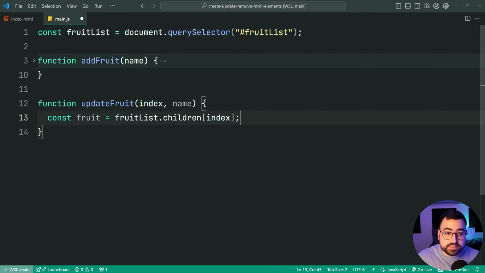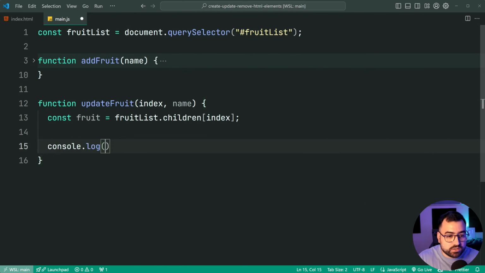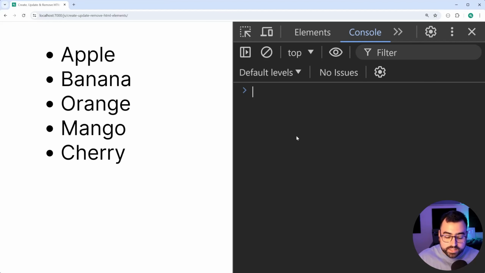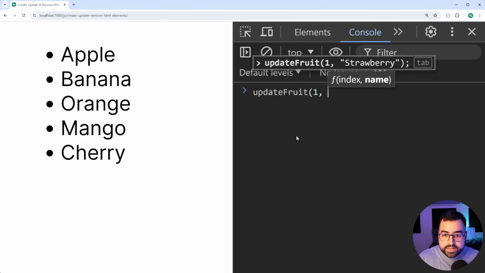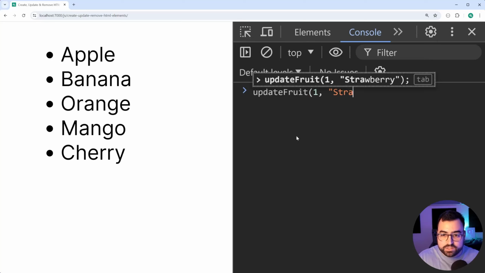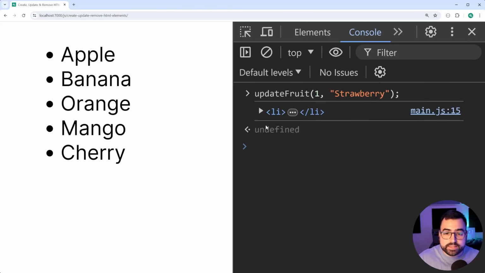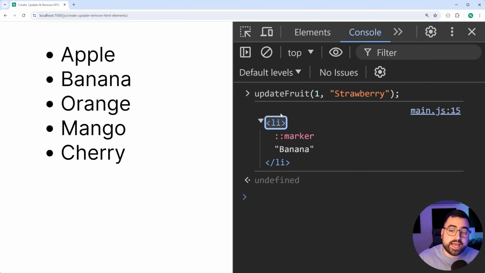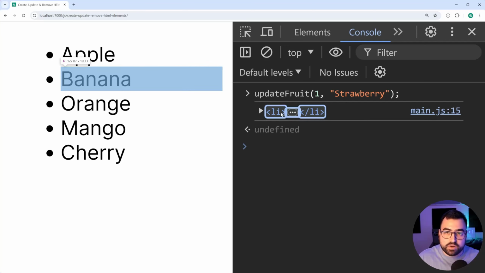Let's prove this by saying console.log and then provide the fruit here. Save this, refresh. We're going to call updateFruit, pass in index 1 and change it to be, again, strawberry. Okay? If I run this code, we get the console log statement and we have the li selected right there.